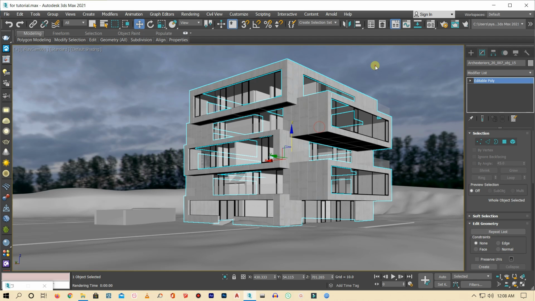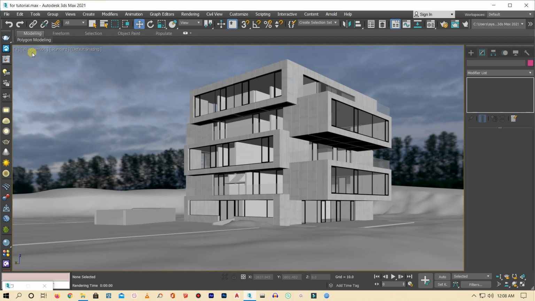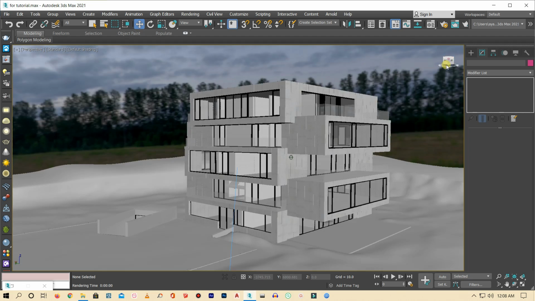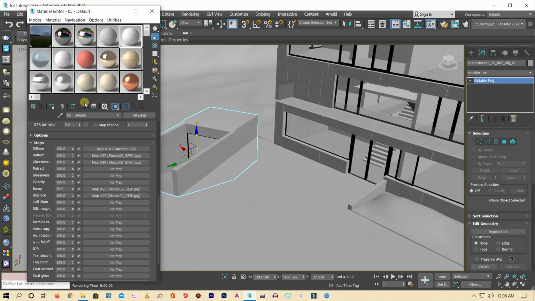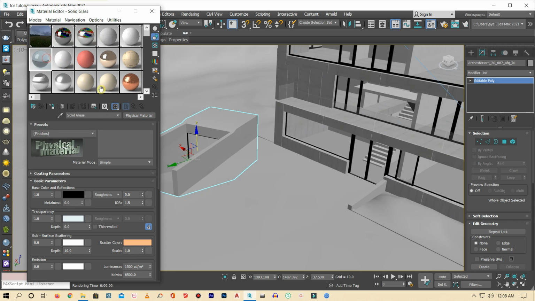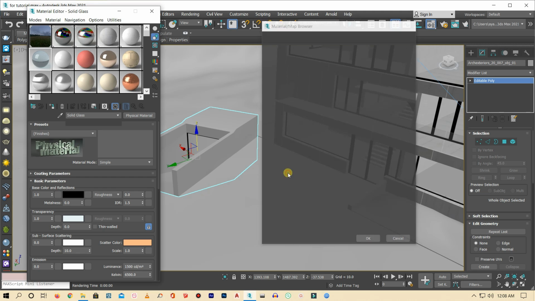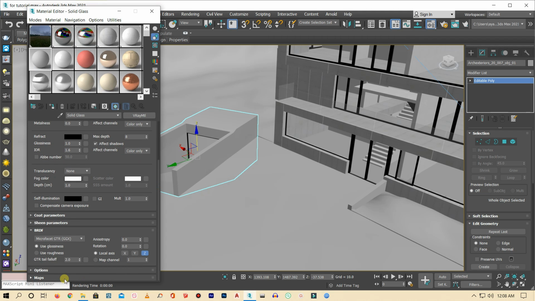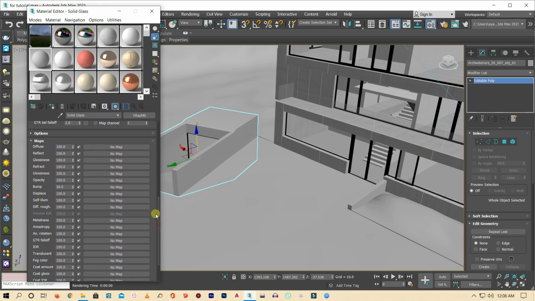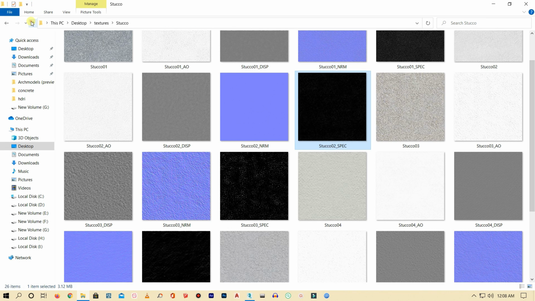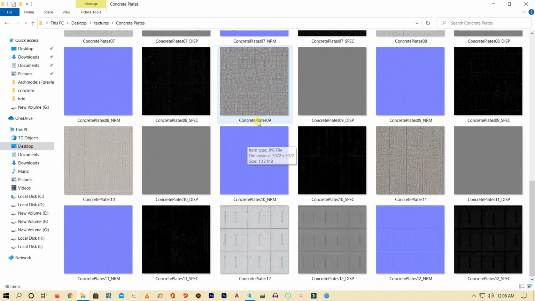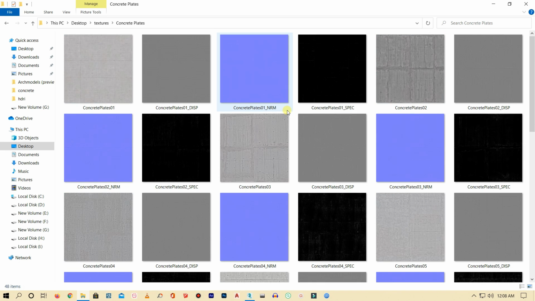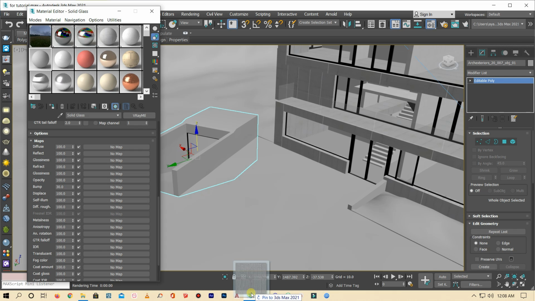Then we have to select the outdoor material, outdoor objects, and I want something like dirty concrete or a rough concrete. So in the materials, I will go to concrete plates and we look for some dirtier or rougher concrete. Yeah, I think this one is better. Okay, like this one.